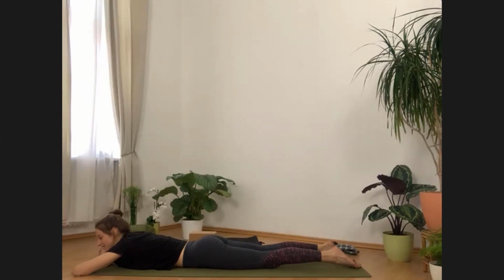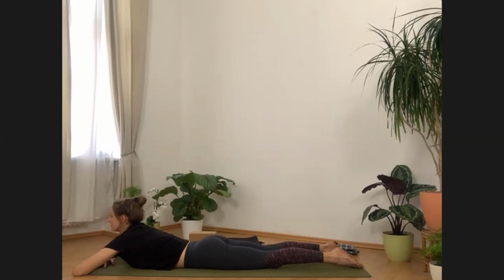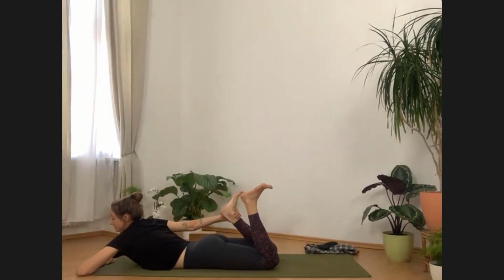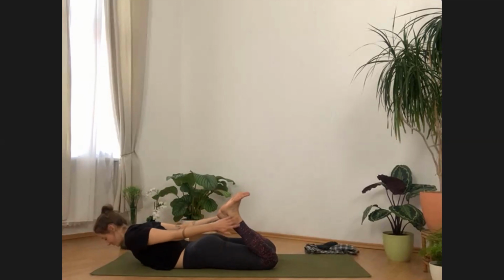Heading on, coming into bow pose now. So again, if you don't want to practice bow pose, you can stick with locust pose, so either one of the two previous variations. If you want to go into bow pose, bend your legs in. And we're doing a variation where we're keeping the thighs connected to the floor.